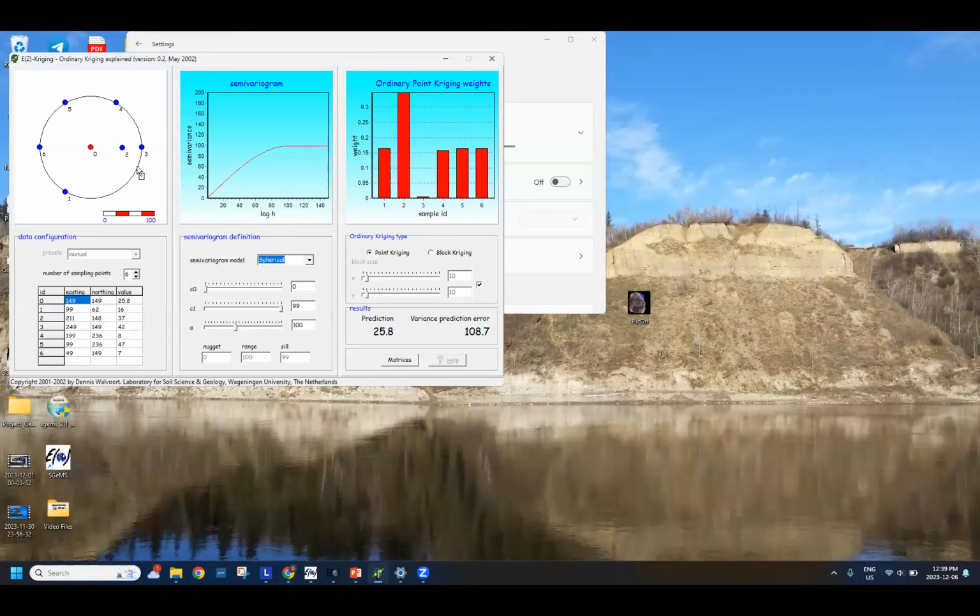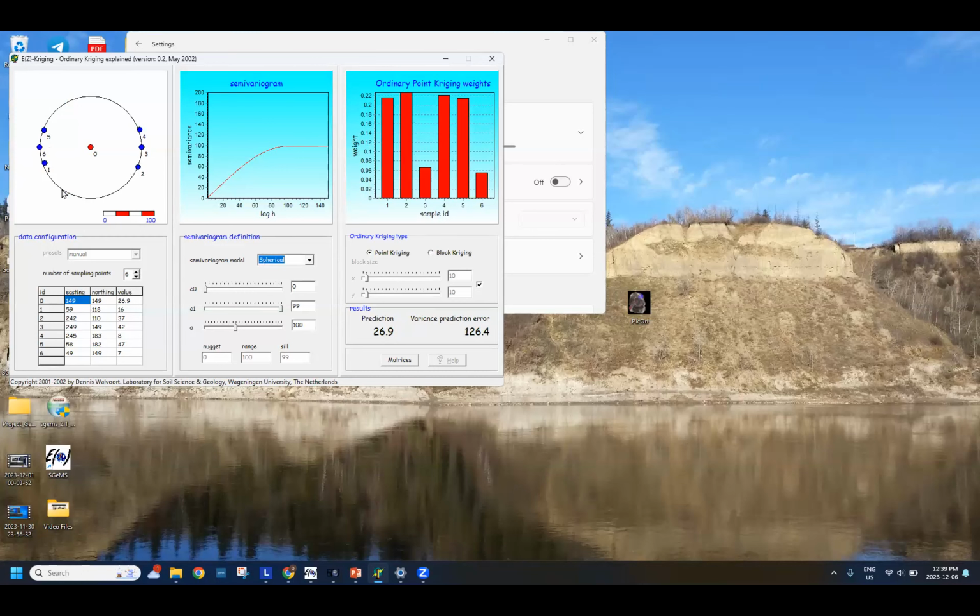If we use the inverse distance function to predict the value for this configuration of data, we will have the same weights. But if we are using Kriging, the distance that the observations have with each other is very important here.